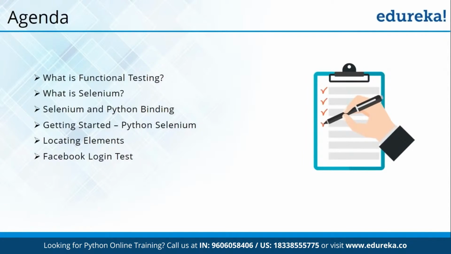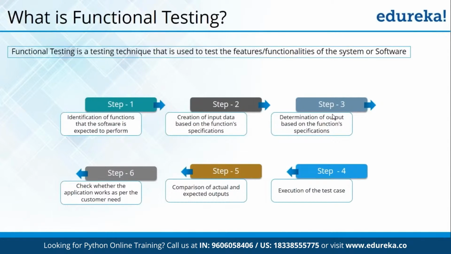So let us understand what exactly is functional testing. Functional testing basically means you're testing the application against the business requirements. Functional testing is a software testing process used within software development in which software is tested to ensure that it conforms to all the requirements. Now, functional testing involves evaluating and comparing each software function with the business requirements.